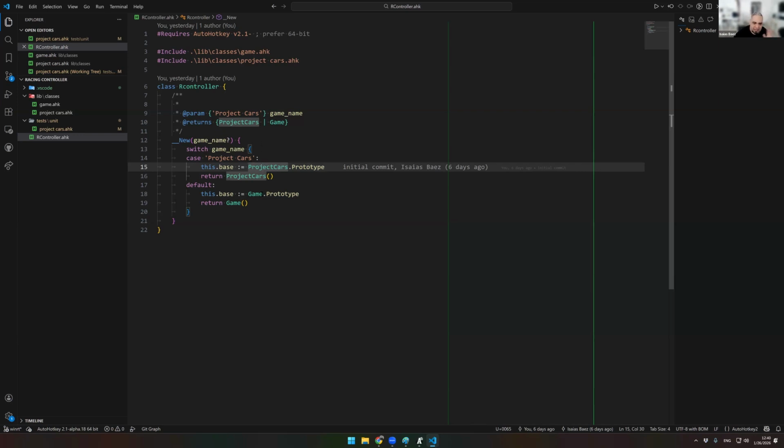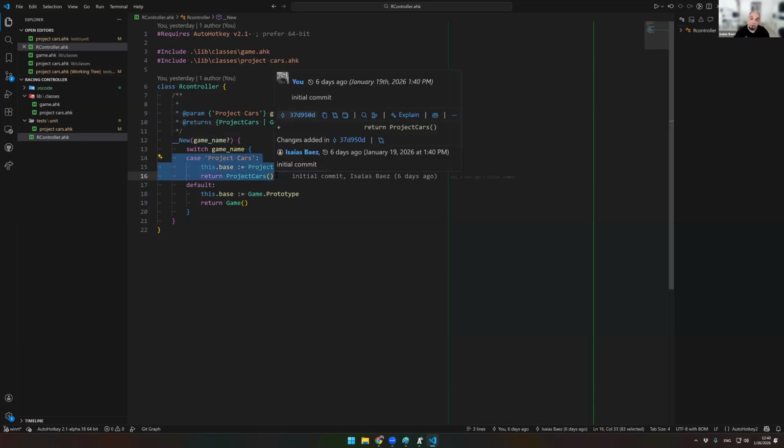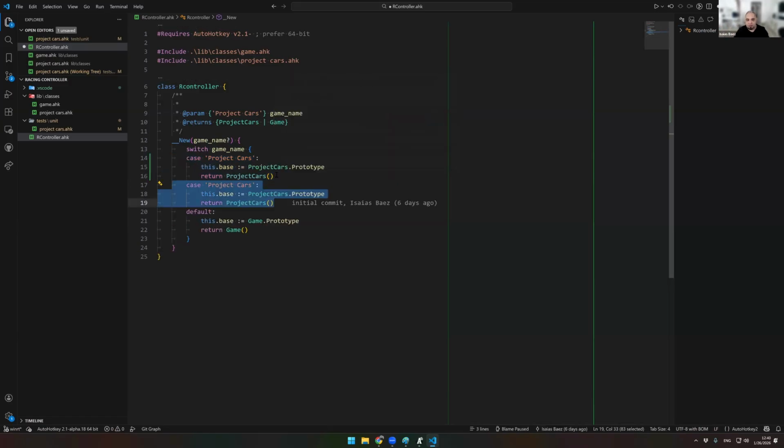But the hotkey part is a little bit tricky. But notice how that's the only thing it does. For the next part, when I say I'm going to add a second game, it's going to be very easy for me to just duplicate the code. Say now this is a different game. Change the name, and now this is going to be a different class. Okay?